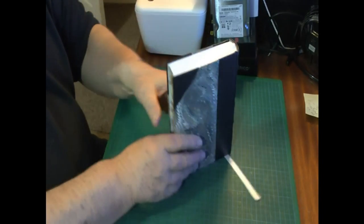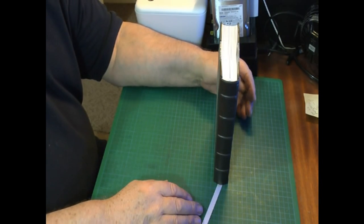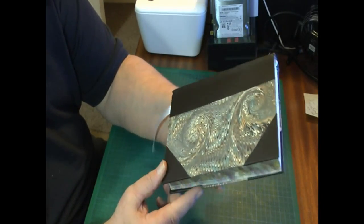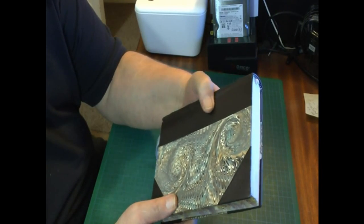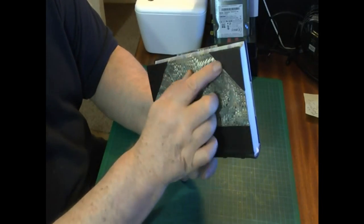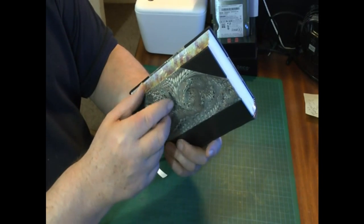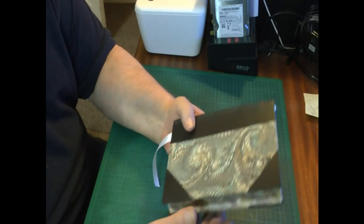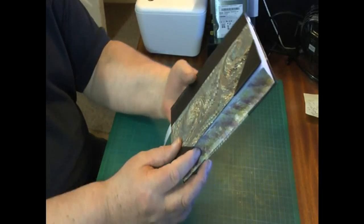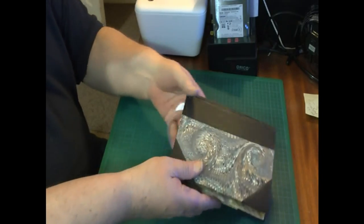So that's the book in all its glory, and I'm very pleased with that. I'm quite pleased with that. It'll probably shrink and do its nuts, and bits will lift up and everything else, but I'm not bothered because I can re-stick it back in again. I'm not bothered. I've been trying different things. I've been trying wallpaper paste and everything, so just to make sure things work. So I'll put that under a bit of pressure and we'll see. Quite happy with that. Anyway, I'll stop there.